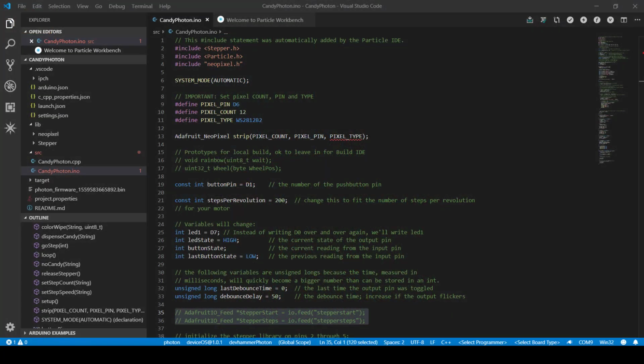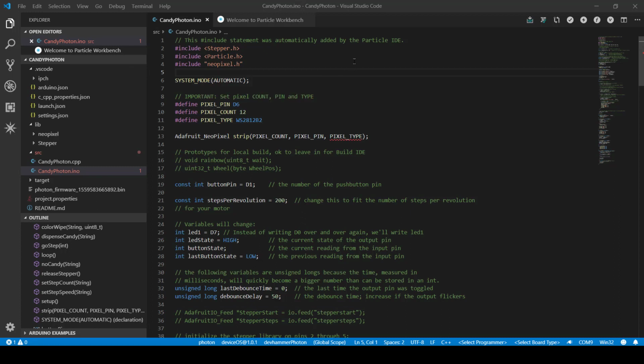As I mentioned before, the Particle Photon board that I'm using to drive the stepper motor is an Arduino-based board. That is, it can be programmed with the Arduino language, or IDE, which is actually a C++ language. And in this case, I'm using Visual Studio Code to do the programming. There's actually an add-in for Visual Studio Code that makes it very easy to upload your code to the Particle Photon board either locally or via the Particle cloud, which is a convenient way of programming these devices.